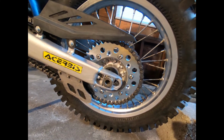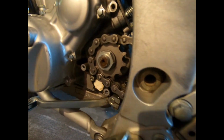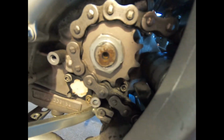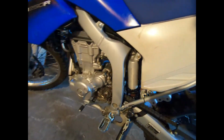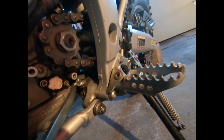Alright, so we're all done here. We got the 44 tooth sprocket in the rear, JT, we got the 12 tooth in the front. I know a lot of people say that you shouldn't put a 12 tooth in the front because it's going to wear the swing arm prematurely. I'm just going to keep an eye on it. And if the slider does start wearing prematurely, then I'm just going to have to replace it, I guess.